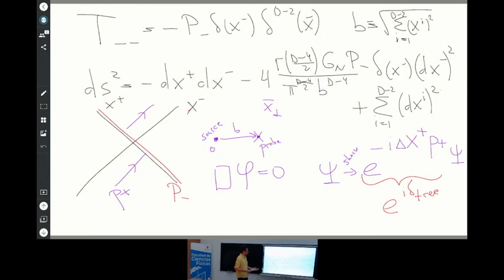And you expect that it will be valid only when this picture is correct. And we know that this picture, well, it has several limitations. One is the relativistic particles are not really localized as delta functions. Second, if your impact parameter becomes of order of some object you have in the theory, for example, a string, this will get a correction. So you can also start maybe emitting gravity waves. So there are corrections to this formula. And we would like to understand how they behave and when we can trust this formula.